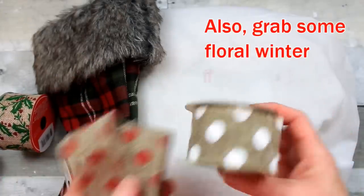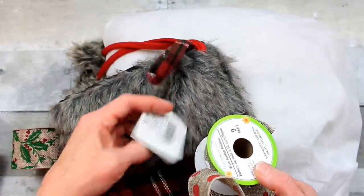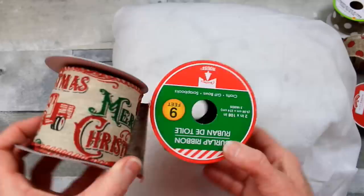We have an assortment of ribbons that we could use. These are wired ribbons. They came from Dollar General and Dollar Tree. And then here is my thrifted stocking, which came from Hobby Lobby. It originally came from Hobby Lobby, but I got it at Goodwill.